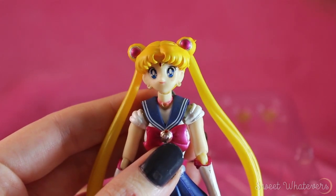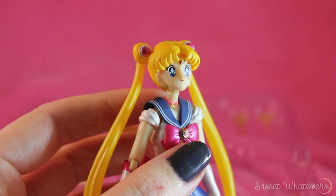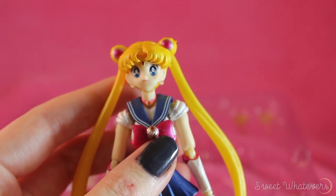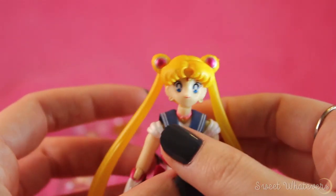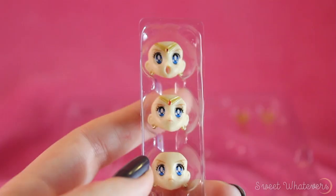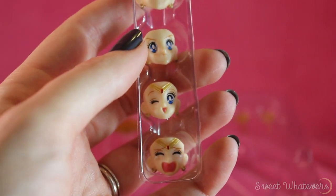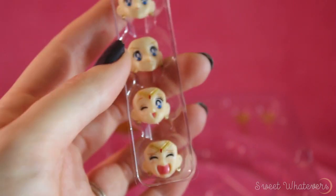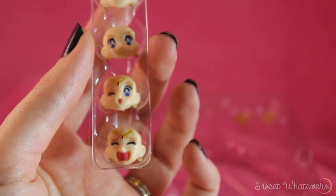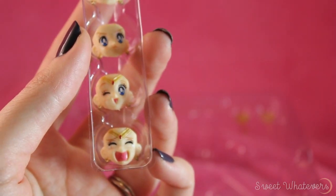First thing — she has a paint job. I specifically want to look at the eyes because that's the most important part to me. That was the main problem I had with those petite figure versions. Sailor Moon's eyes look really great on the default face, and we have five more faces. All of these look really great to me. I was a little worried about the winky face — I saw another version where the winky eye was a little off, but this one looks really good. The two bottom ones are the additional faces that come with the first press edition, so any other version won't have those.